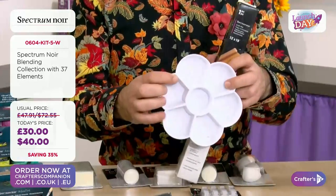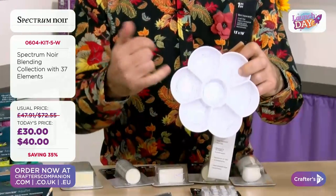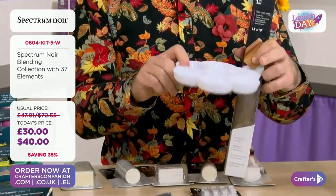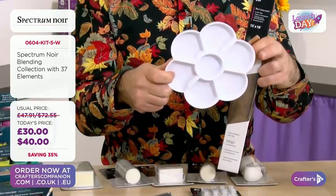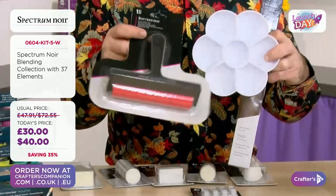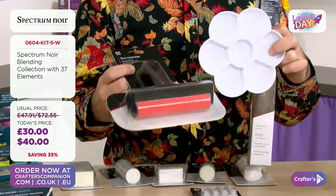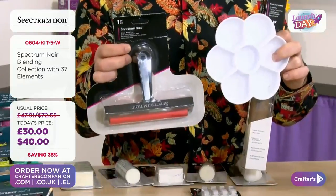With this bundle, you also get the mixing palette, which is really, really useful. If you wanted to drop little bits of the ink in there or blend and make different colours, as some people have said, then you can do that. That's usually $1.99 on its own. Then you've got the brayer tool, which is really good because it's like a rubber roller, very easy to clean as well. That's usually $9.99 or $14.99 on its own.